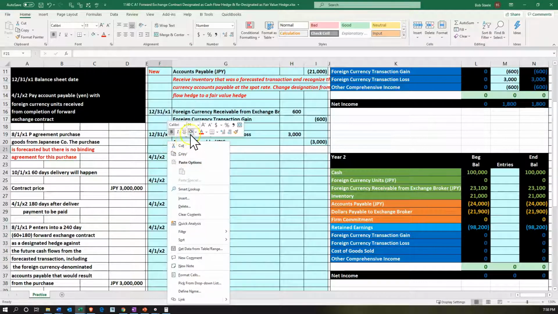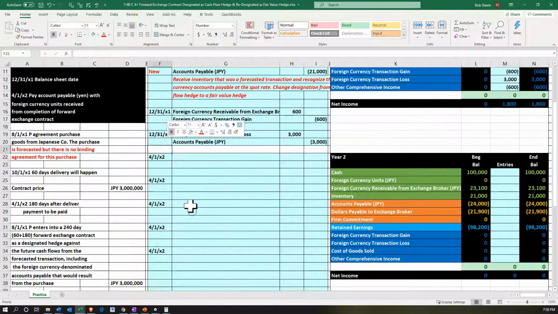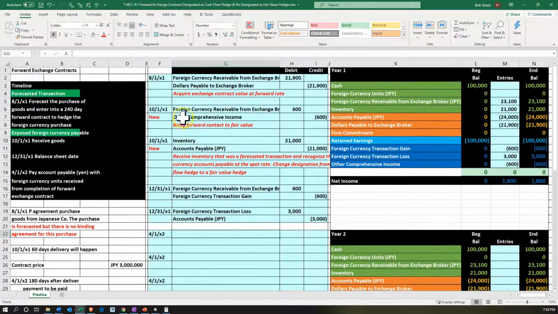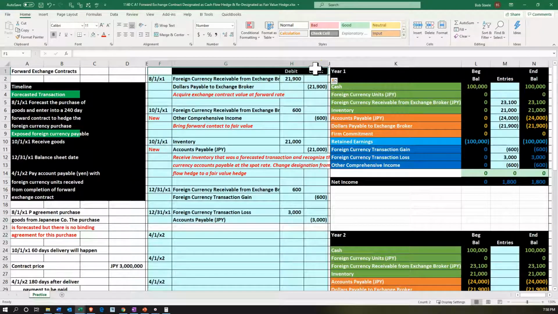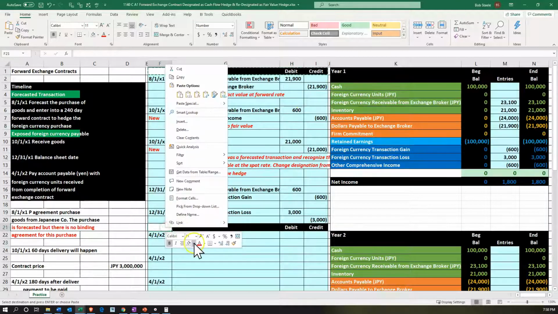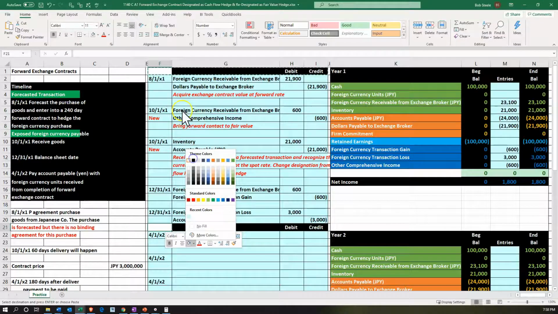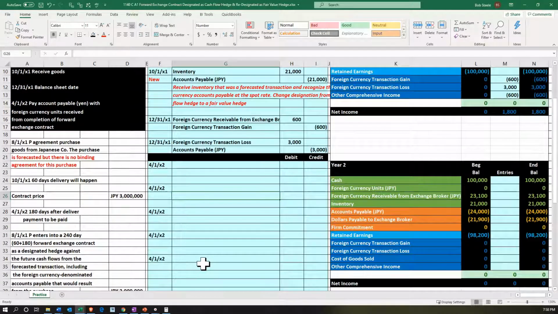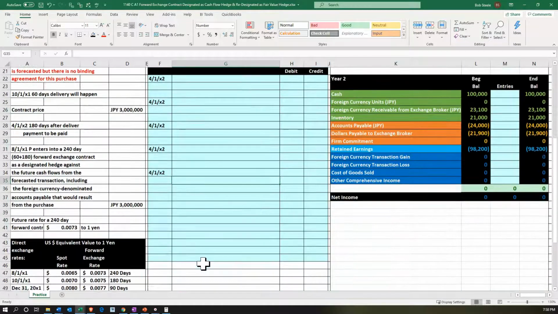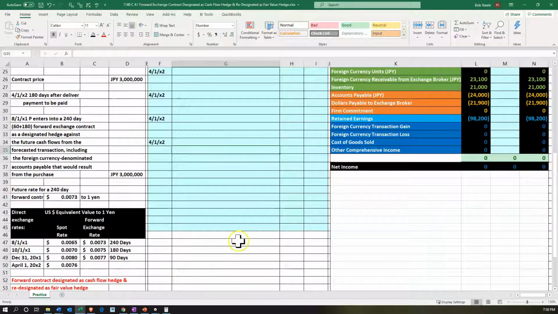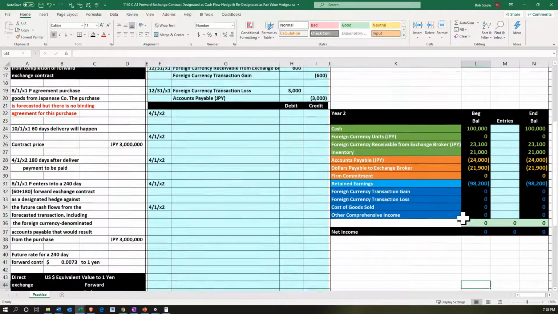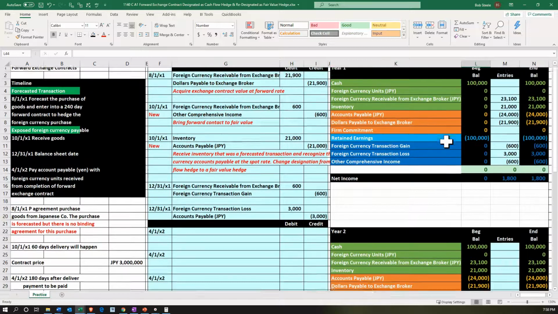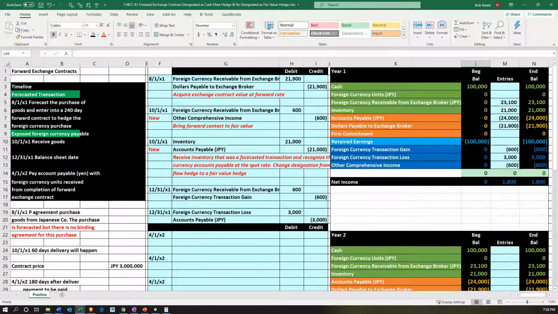Let's go ahead and unblue this so we have a nice line in between these. Okay, so now we're in year 2. Maybe we should even make this a more solid line here. Let's even make this black. So all right, now we're on year 2. On 4/1, this thing is going to end, so we're going to have to revalue these items again. We're going to do a similar kind of process. Let's revalue the receivable, let's revalue the payable, and then we'll go from there.